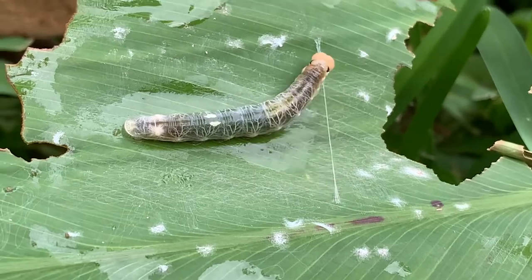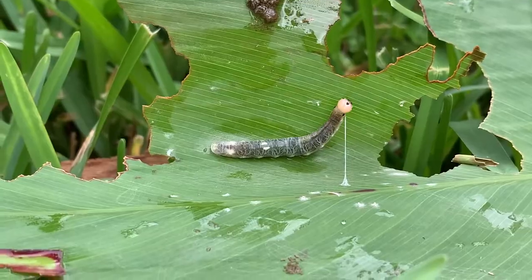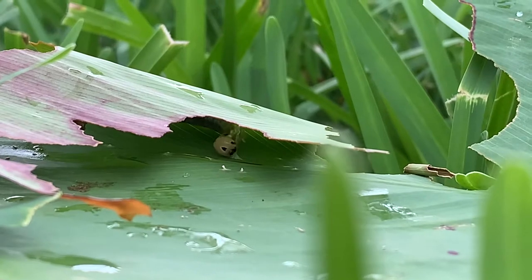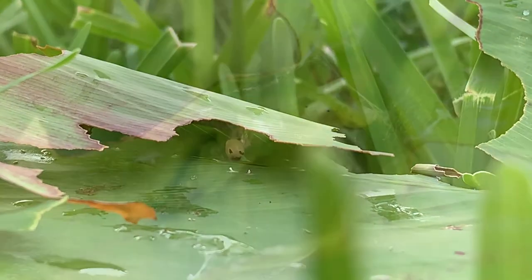Because I always wonder, how does the caterpillar with no hands close the leaf around them? And when he pushes down on the strand, it'll pull the leaf closer. All he's got is mandibles and, you know, silk glands.